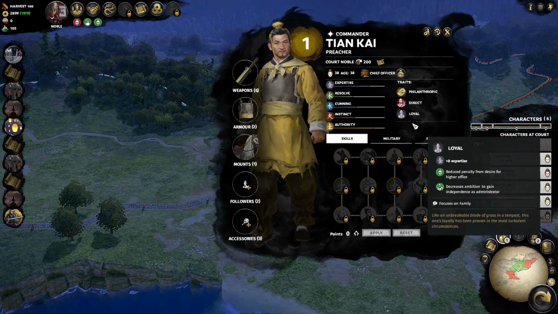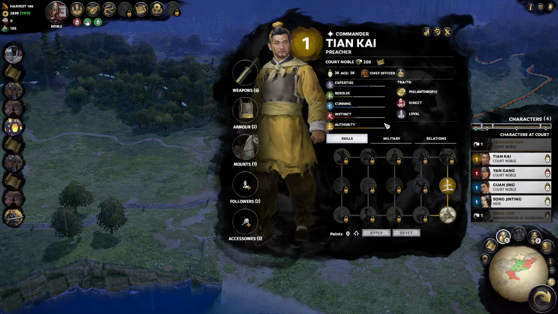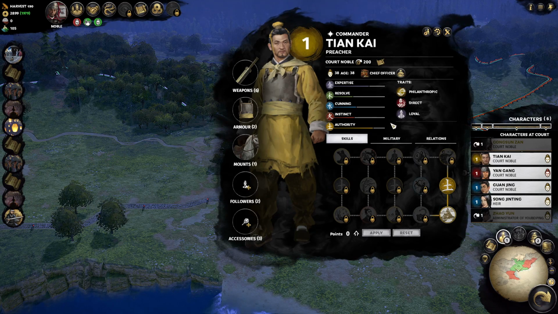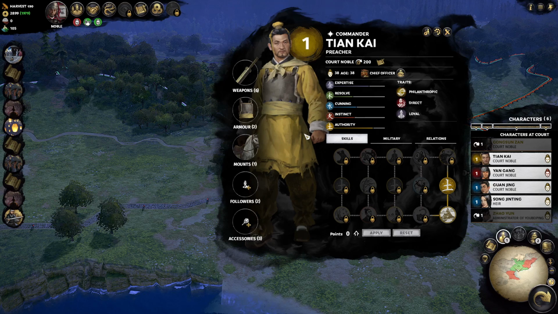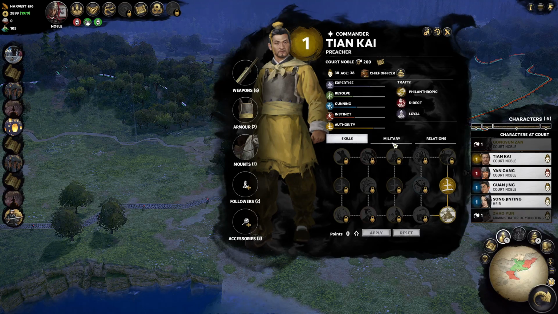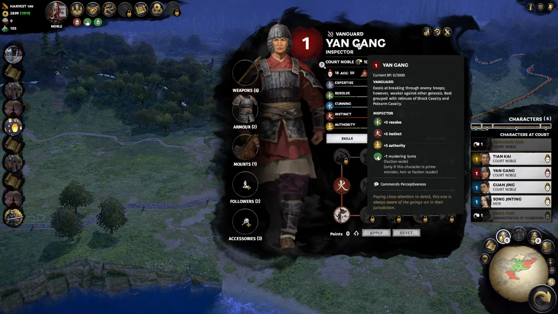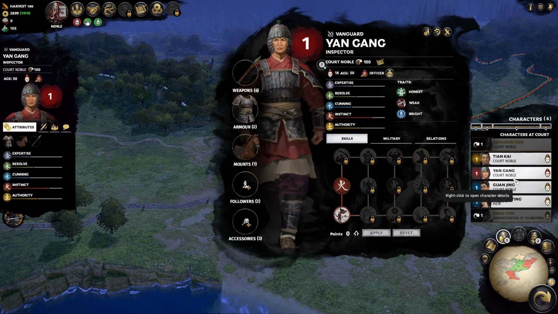He doesn't have any traits and bonuses that can help him as administrator. Because we have inspectors for every role, we want to have a general of every class that can be good administrators in terms of their traits and skill. Since these guys don't qualify, what we do is we just clean house. We get rid of these two characters right here.